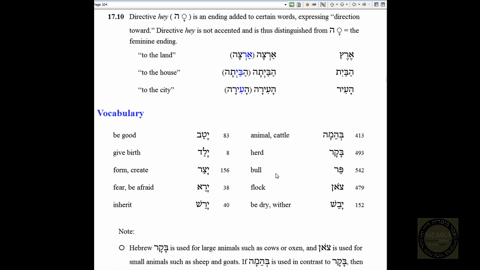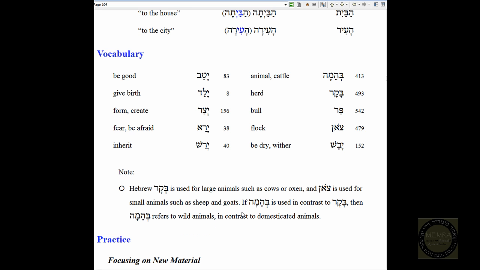So that's your vocabulary. Again, read through the notes on vocabulary, and that's it for the chapter. Again, this is a pretty simple chapter. Not a whole lot in here, but demonstratives occur a lot. So it's still an important chapter, even though it's brief and there isn't a huge amount of content in it.